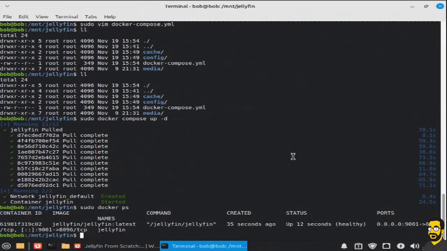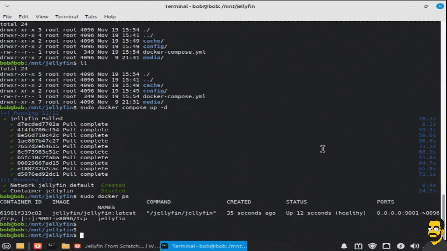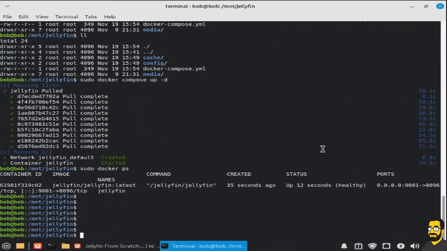There you go. So you can see it's overlapping. So the image is Jellyfin, the latest version of Jellyfin, and then it was created that many seconds ago.